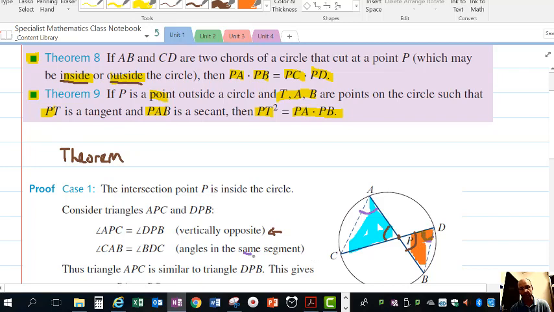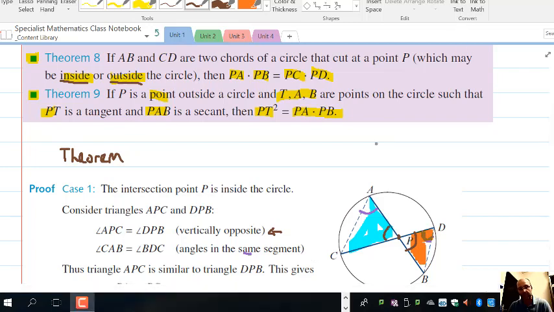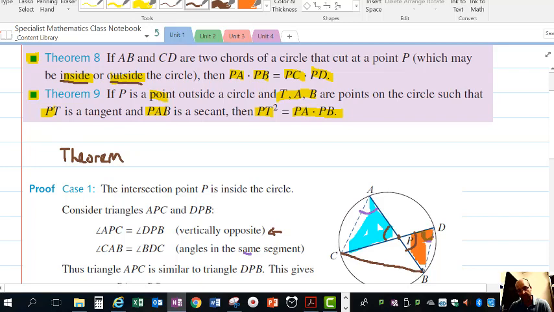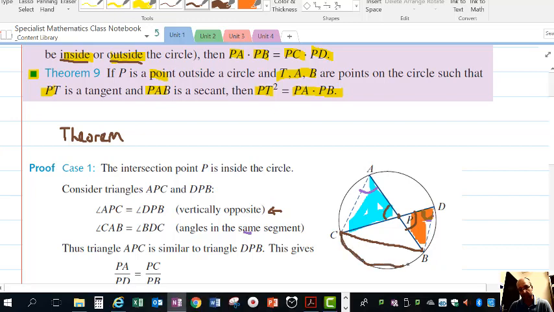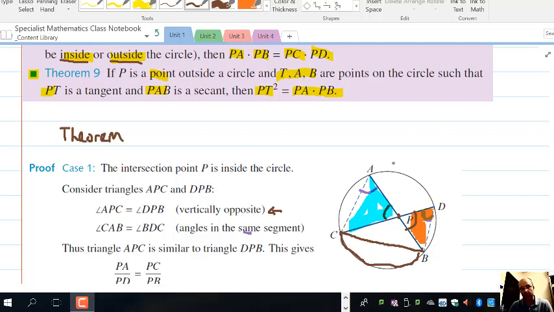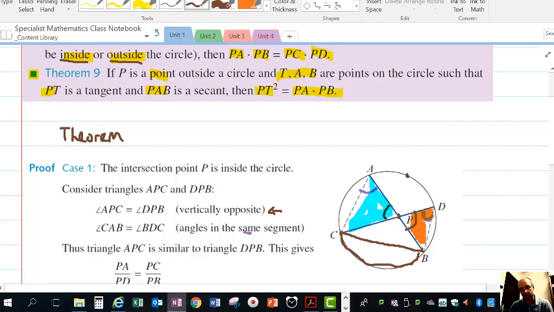Now they're angles in the same segment. Let's have a look at that. This actually comes from Theorem 2. So angles in the same segment are equal because the segment would be using the zone here, which finishes at CB, and we have an arc here. And remember, from what we know from Theorem 2, if you look back at Theorem 2, we used point E, and we've got an angle. It's an example of an angle in this segment here, which I'll shade in lightly.